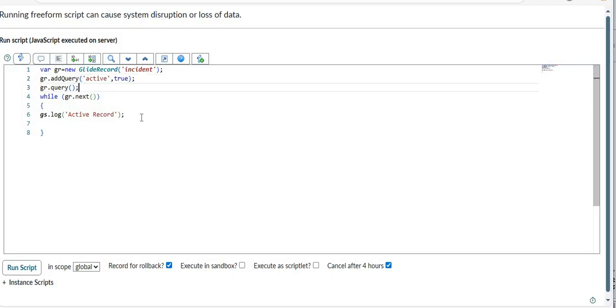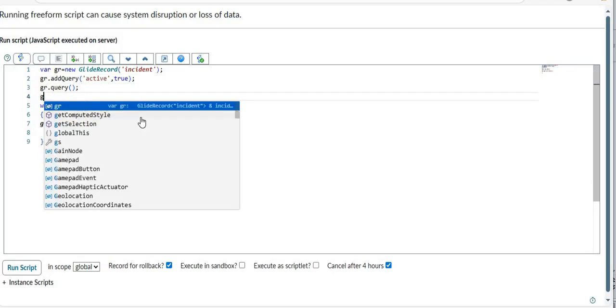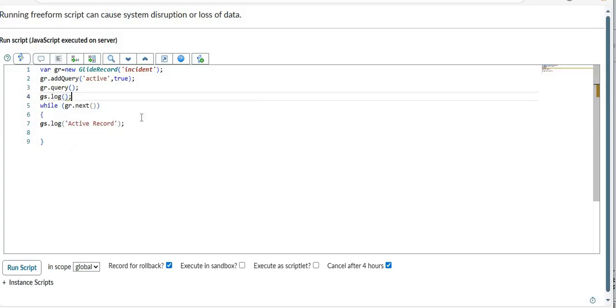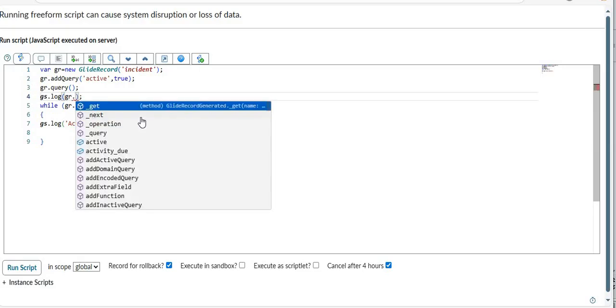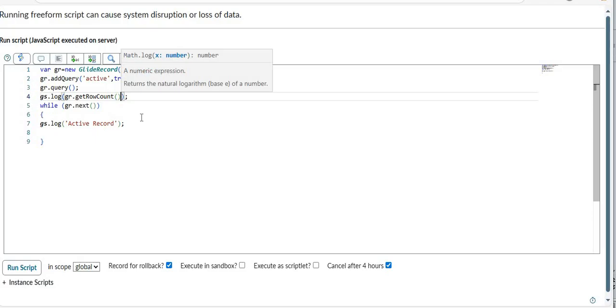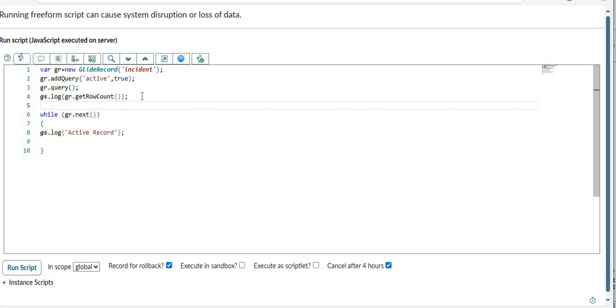So after this loop, I can print another gs.log, and I can use gr.getRowCount. That's another method. Every method starts and ends with brackets. If there are any parameters, they can be mentioned inside it. As of now, the first line will print the total count, and this will execute the number of times that we have records.